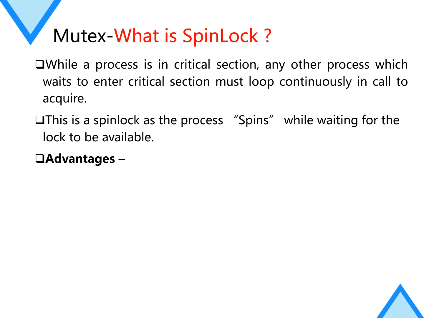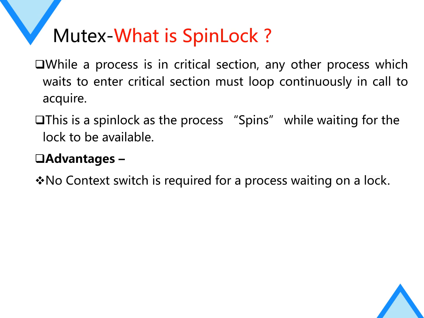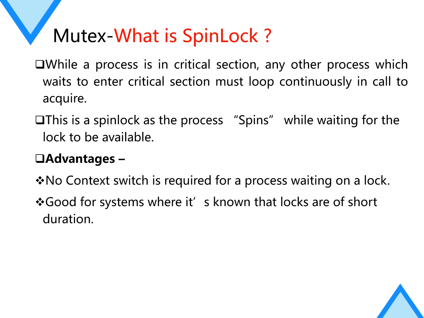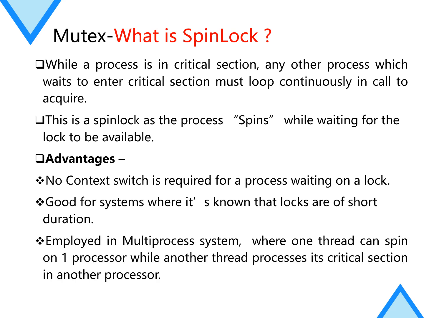So what are the advantages of the spin lock? No context switch is required for a process waiting on a lock. It is good for systems where it is known that locks are held for a short time. So if the lock is held for a short time, spin locks are better in that situation.